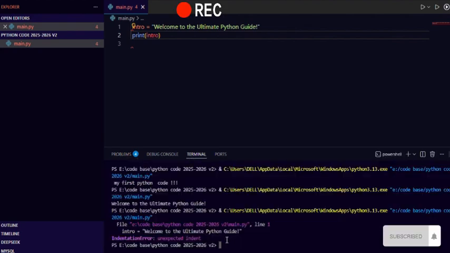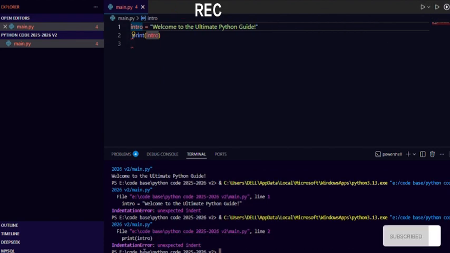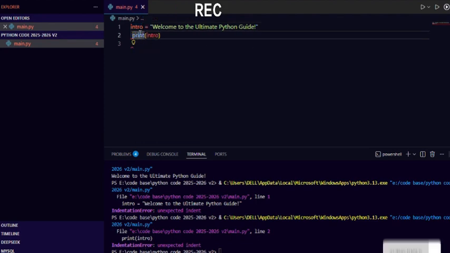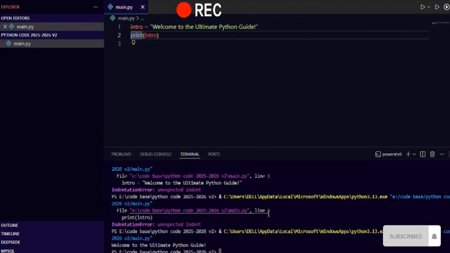Unexpected indent. Wow. It told us line 1, which is this, that's where the first indentation problem starts. Let's fix it and see how it goes. Let's see if we can remove this. When we remove this and run the code again, let's see the next error it's going to give us. The next error says line 2. So we are going to fix line 2. Go to line 2, which is this print, clean it up, and then we run our code. And it runs our code. So see, that's how you fix it. This is just a little intro of how you fix bugs in Python. But it's preferable you look for the bugs before you run your code so that you don't crash your system.